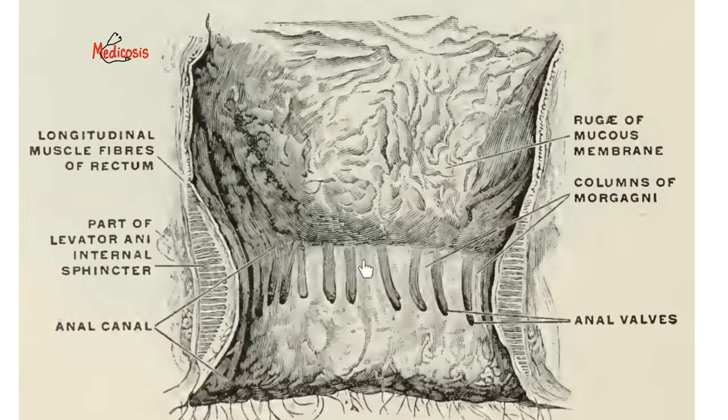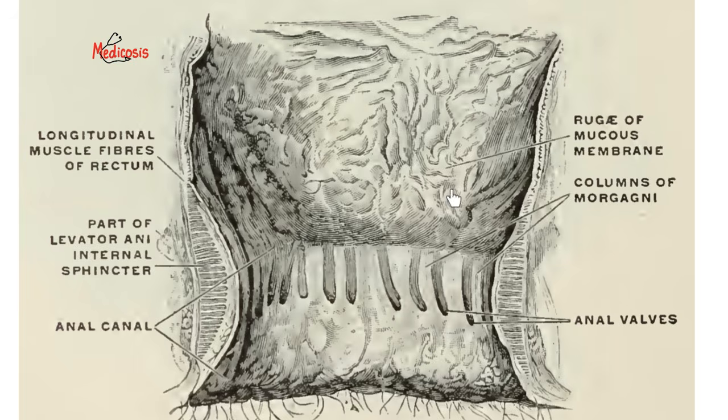Above the pectinate line, endoderm. Below the pectinate line, ectoderm. Because you remember, your gut came from the endoderm, but your skin is derived from the ectoderm. Above the pectinate line, insensitive to pain. Below the pectinate line, sensitive to pain. Internal hemorrhoids bleed, but external hemorrhoids hurt. Why don't the internal ones hurt? Because they are internal. And internal is autonomic, which means insensitive to pain. If you remember your neurophysiology, pain is a somatic sensation.